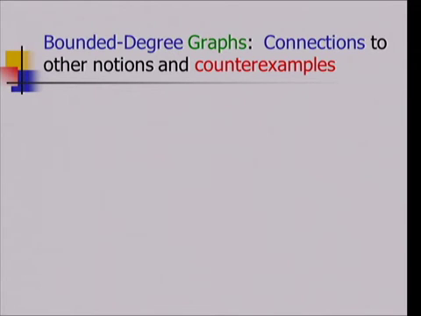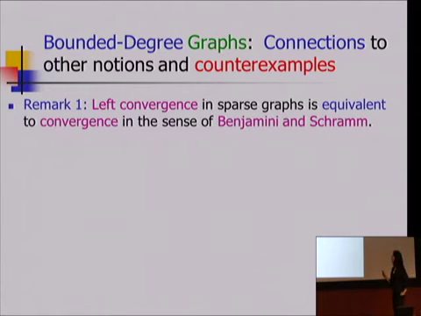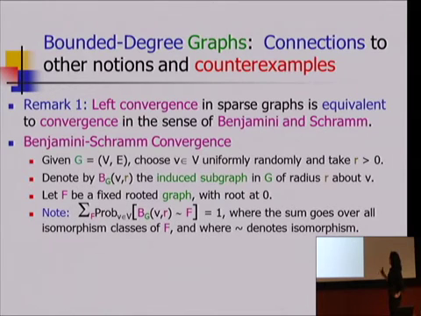Okay, so other notions. There's a very natural notion that Itai and Oded came up with, probably 15 years ago or something. What they did was they took a sparse graph, chose a site uniformly in that graph, looked at neighborhoods of that site and looked at the induced graph on that neighborhood. If something wandered out of that neighborhood, it didn't contribute to the induced graph. Then they looked at the probability that this induced graph was isomorphic to some fixed rooted graph. That's going to add up to 1 because of the bounded degree here.